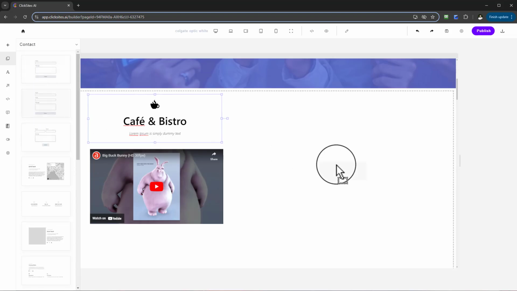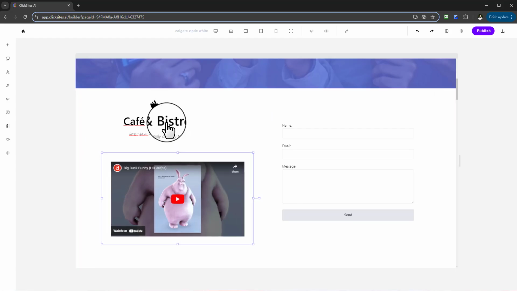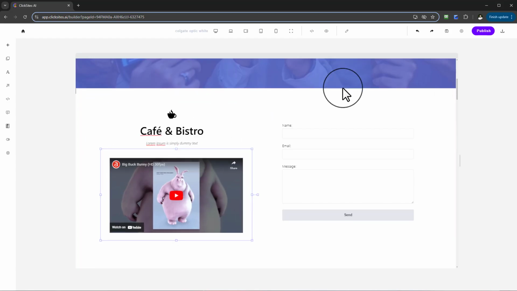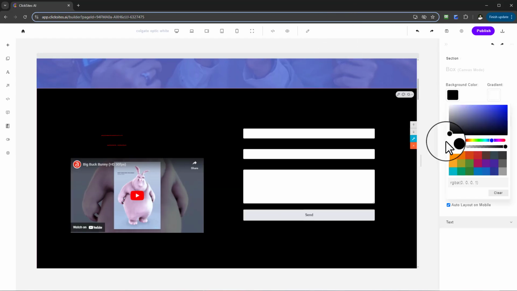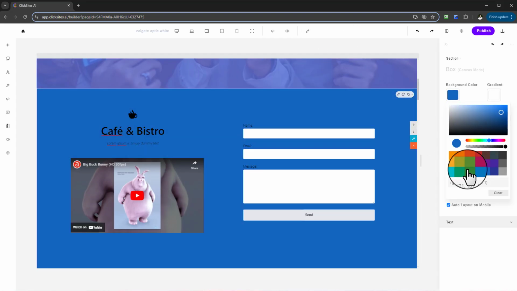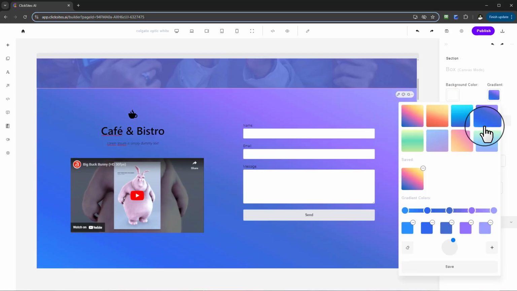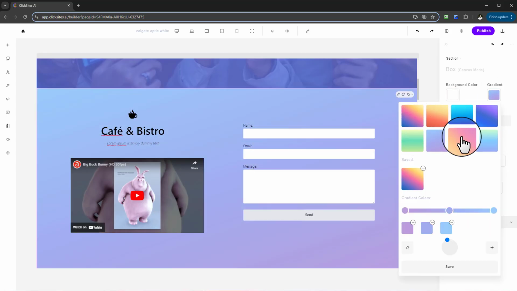So yes, here we got an opt-in section. I can come and add this here, and I can rearrange stuff as I desire. So even with the canvas mode, you can toggle the editing pane. You can come and edit and change things around on this. Different colors, you can customize it. Maybe you want to add a gradient alongside that.